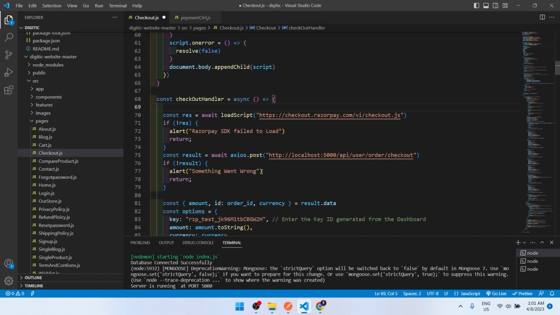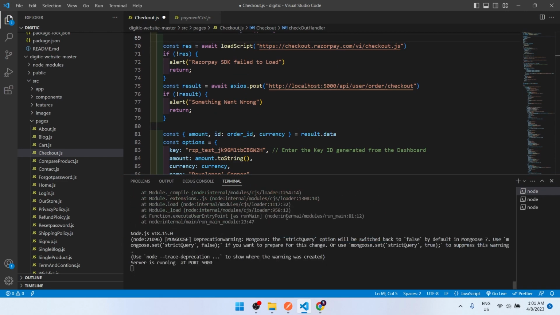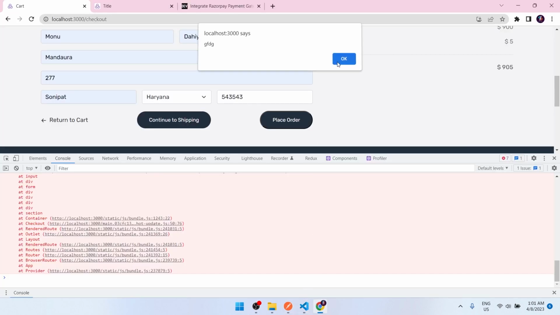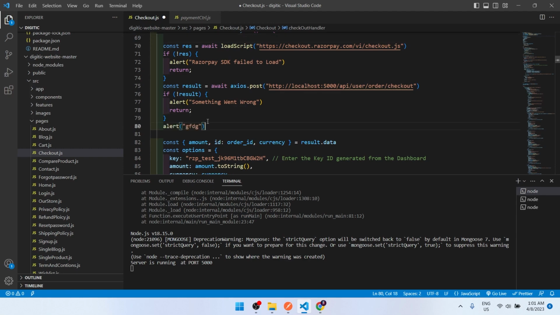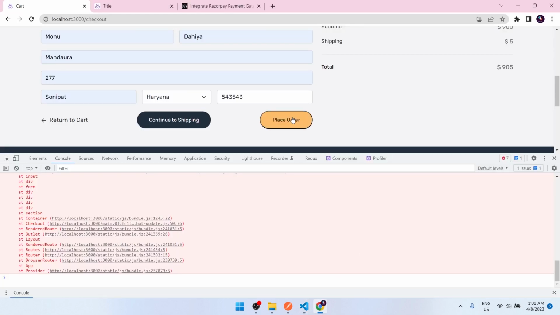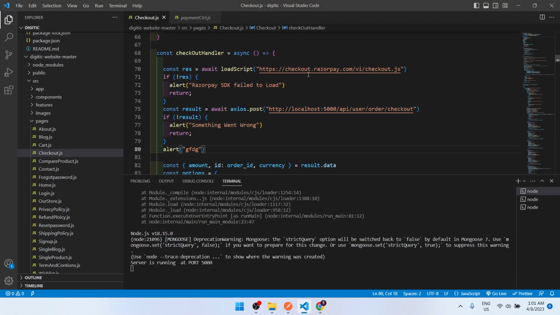Now if I click on placeholder, here also we are not getting anything. If I do control V, I think there is some problem in this. https://checkout.razorpay.com.